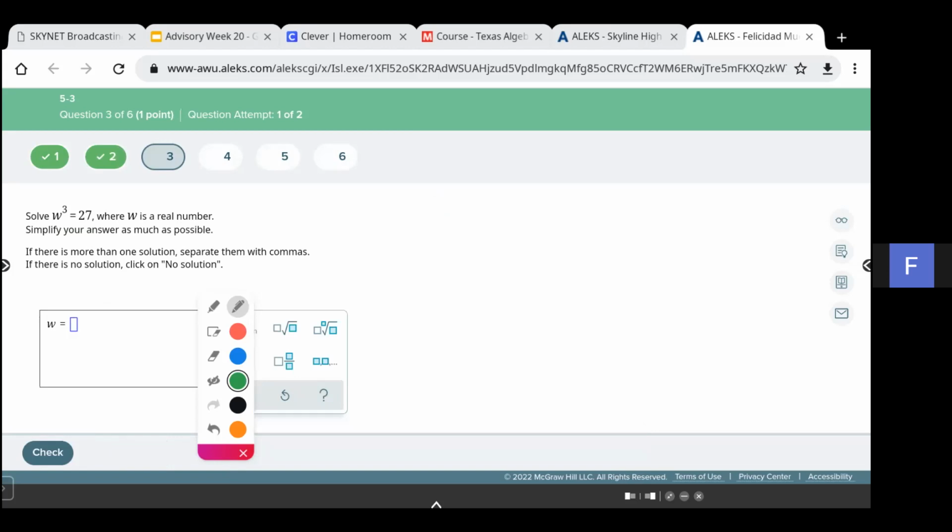All right, next we're going to take a look here at where it says solve for w, where w is a real number. We did go over this in your class. Hopefully you can go ahead and do this, because again, I told you this board does not like Desmos. So I'm going to take w cubed equals 27. We're going to take the third root. So there's going to be a little 3 in this little nook here that tells me we're doing the third root. And I can type this in the calculator, or I can go ahead and just happen to know that 3 cubed is 27, so my answer is 3.